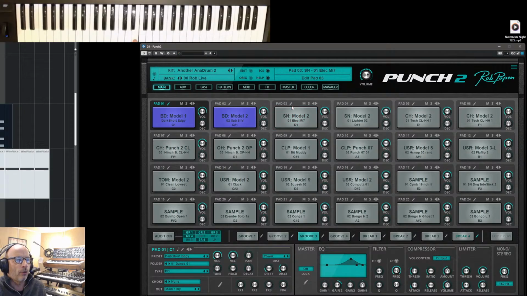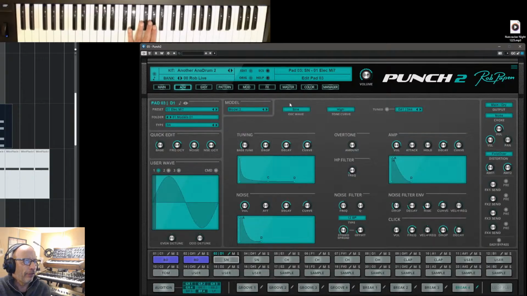So let's go to the... It sounds as it's a snare, but also has a little bit of a clap sound, isn't it? I can change that snare. Changing the noise inside of it.